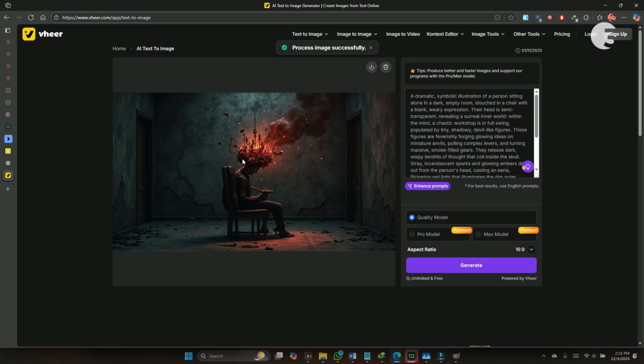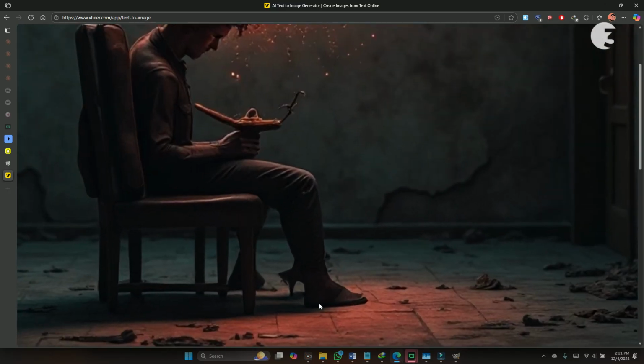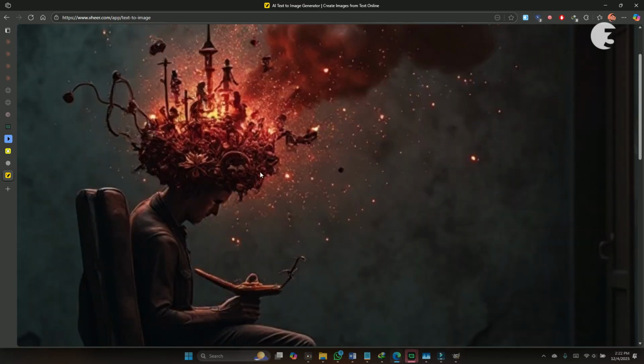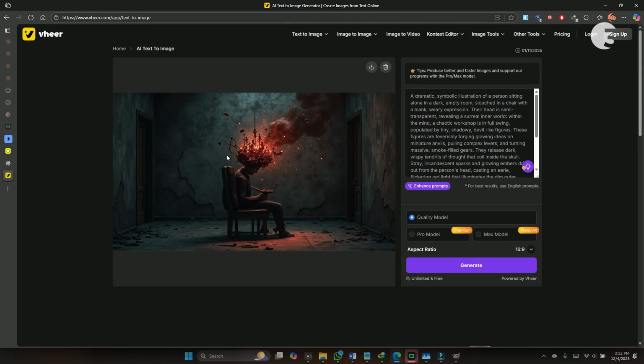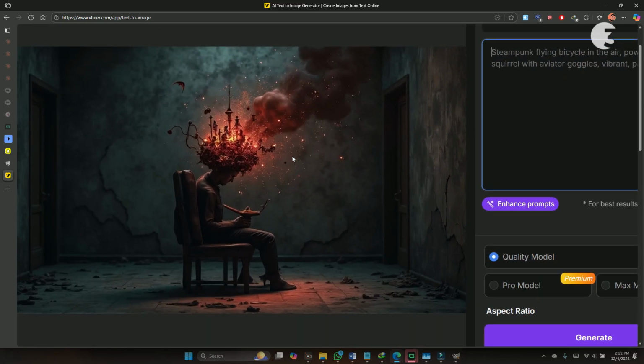Wow, it's crazy. I think the platform blew the request out of proportion, and there are a lot of artifacts in here. The fit is not really very good, and it seems to have a genie lamp, something like that. And his head is like a bouquet of flowers, but made with fire and smoke. It's just crazy. It's a crazy scene. If you have a good prompt, you can actually use this platform to generate something really nice. And if you like the picture, you can save it, but I'm just going to leave that image as is.